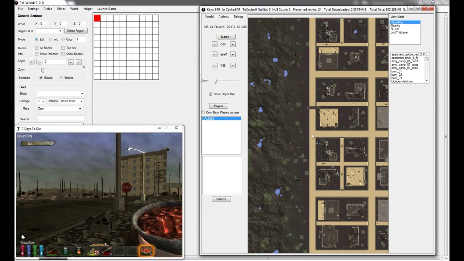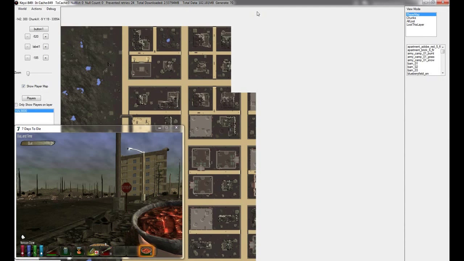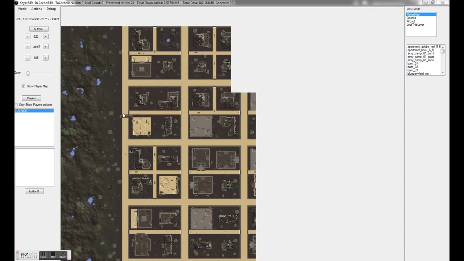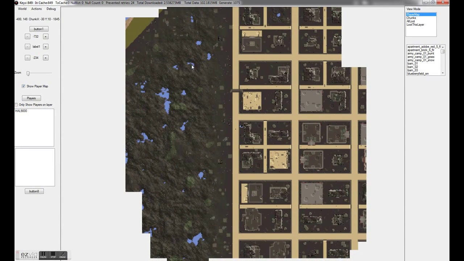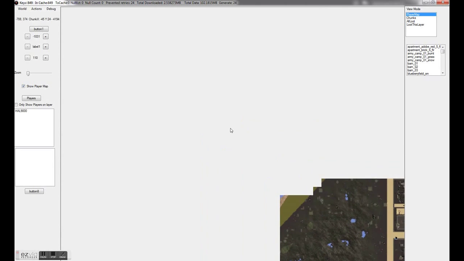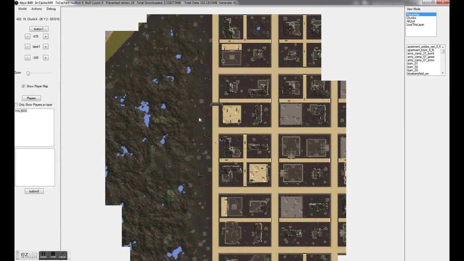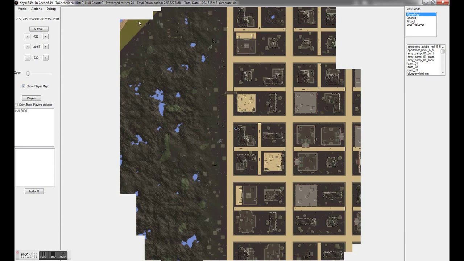So let's show you the map. Let's first of all take this out of the way. So just a little map at the minute, just of a test, but this all loads as you go, so any chunks that have already been loaded into the game, this will get back for you.